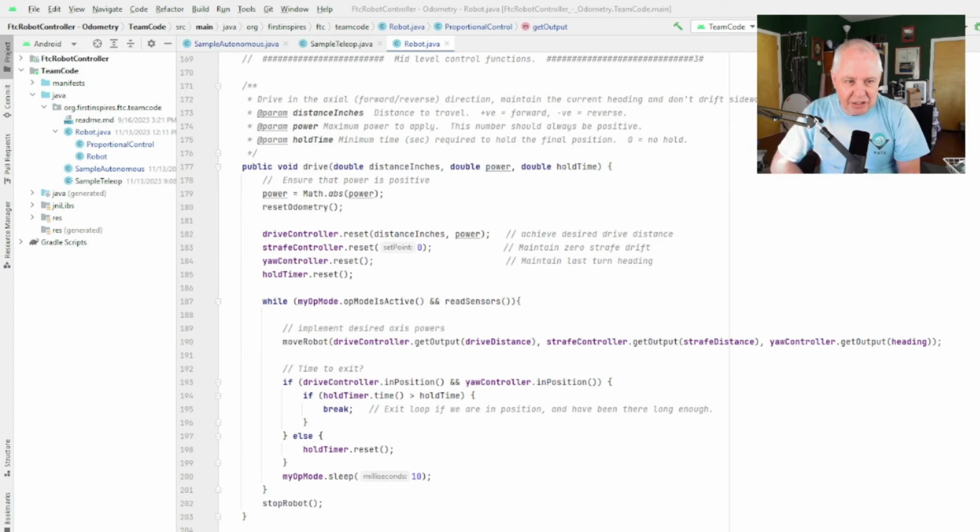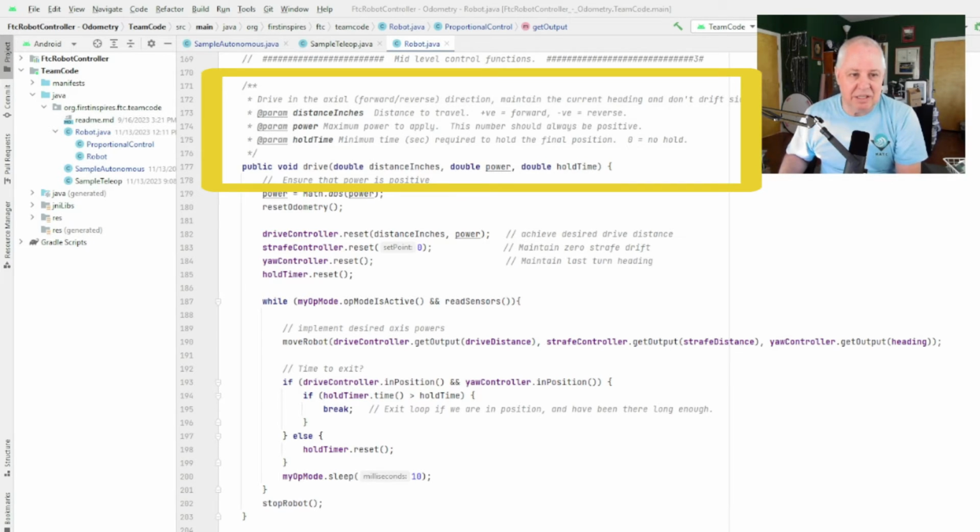Okay, so now let's look at the three main motion routines. Remembering we have drive, strafe, and turn to, and we'll just use these in sequence in Autonomous to move around the field. This is not the most elaborate way to do this. It's not the cleverest. It's probably not the most efficient. But once again, we're going for a simple motion to enable teams just to put together some fairly standard kind of autonomous routines. All right, so let's look at drive, which is the simplest.